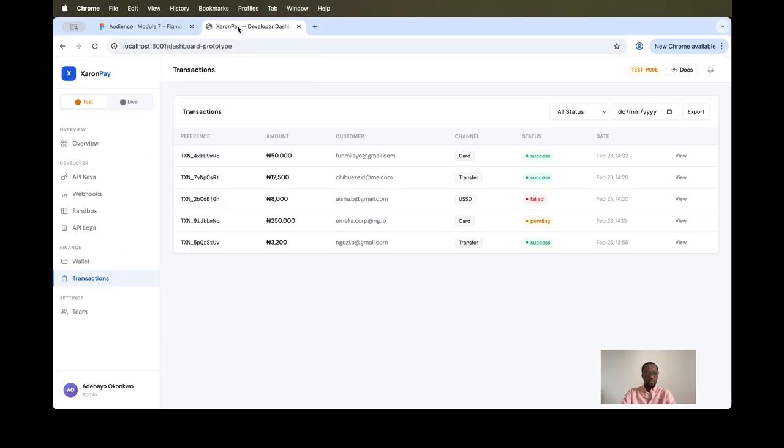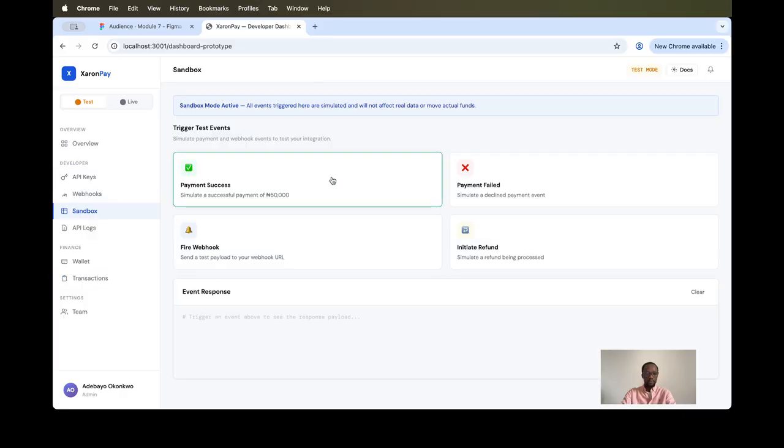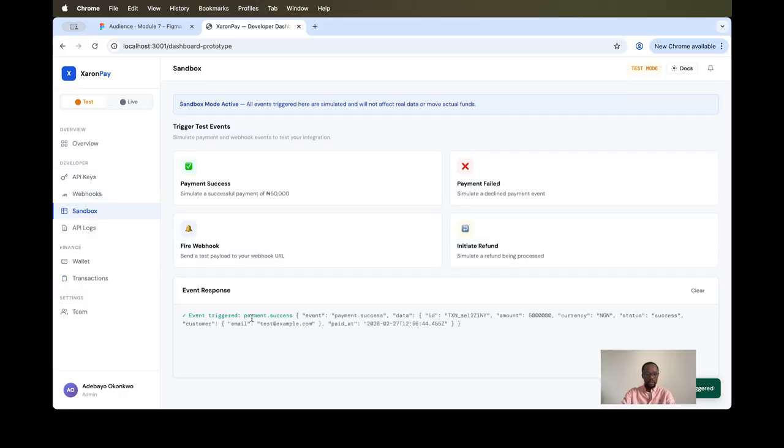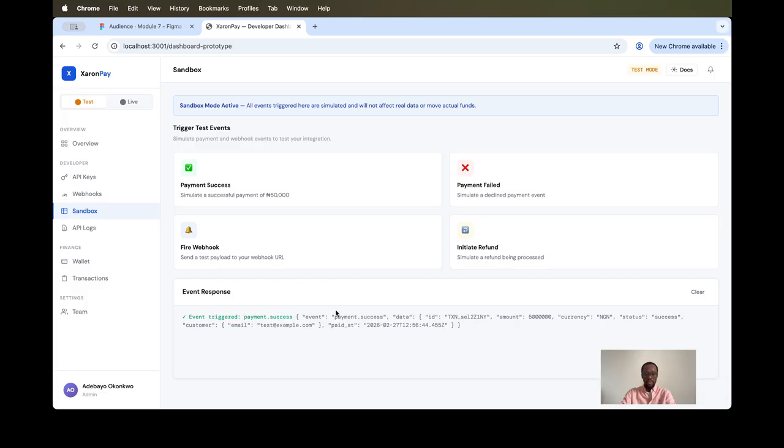Let me show you what I've been able to build on my end here using the sandbox feature. Can you see what I've set here? This is basically a payment event trigger. This is an ID, this is the amount, the currency. It means that as a customer making use of this payment implementation, when customers carry out a transaction, I should be collecting this information from them, which is the amount, the currency, the status, and the customer information. When a customer initiates a refund, these are the kind of data you're expecting: the ID, the amount, the status, the transaction number, and the likes.